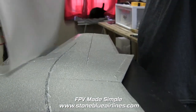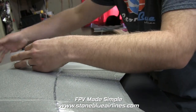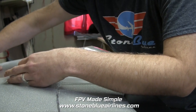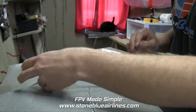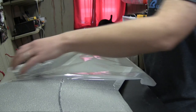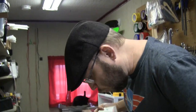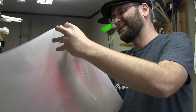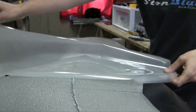You get a lot of static electricity built up, especially if you pull it off a roll like I did, and you want it to be clean when you lay it down. One way to get that off is to go ahead and blow it. It's actually a pain if you try to rub this stuff off — it actually builds up more of an electrical charge.